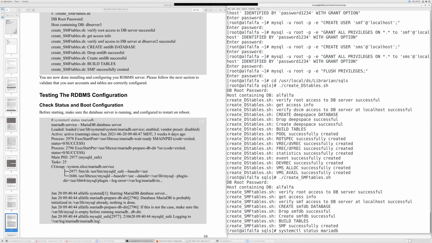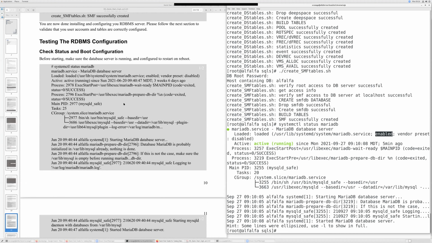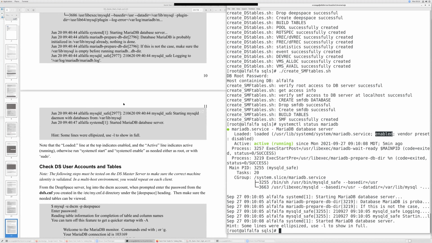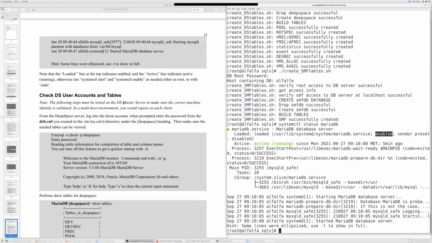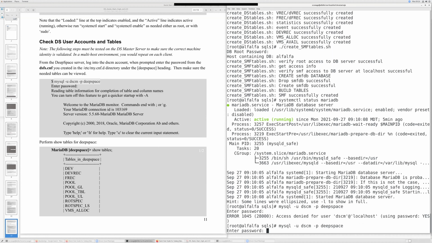So first do a status on MariaDB and you'll find that it is active and it is enabled. So we'll go through the 3 user accounts, log into each one, and make sure that the password that we put in the ds.cnf file gets us access to the account.